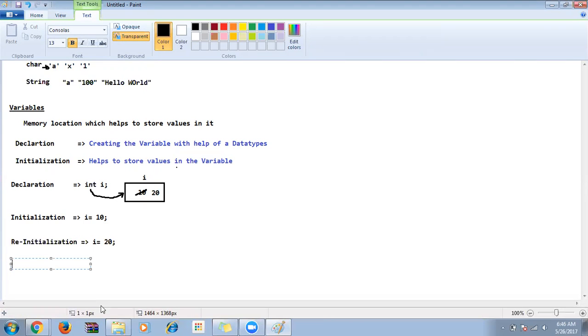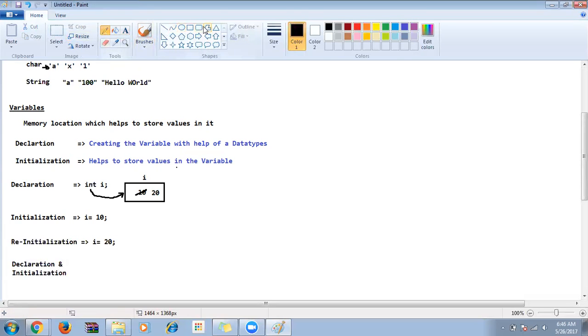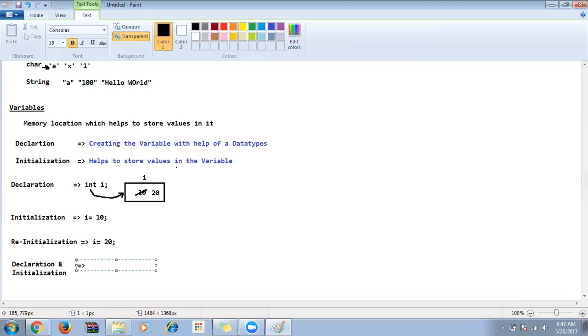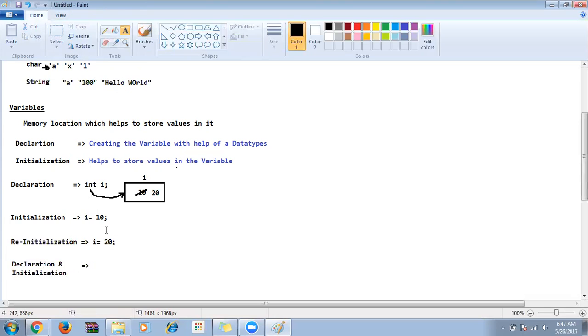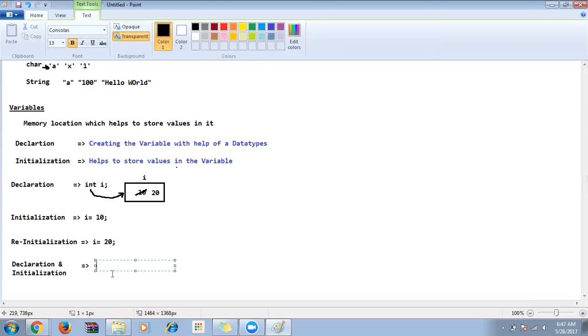We can also do declaration and initialization in a single step. It will be done like this: int a = 30.